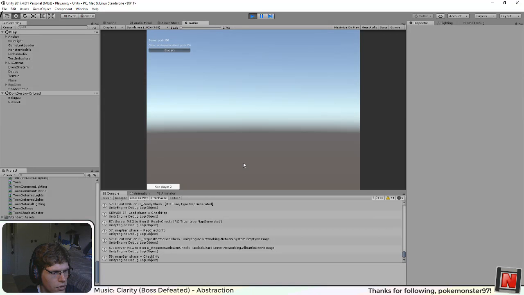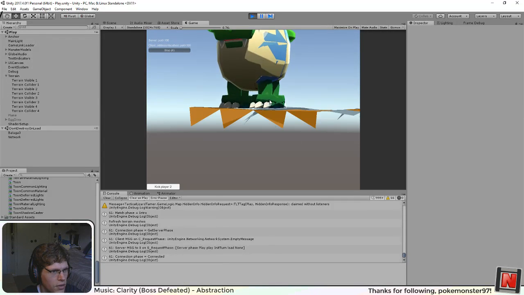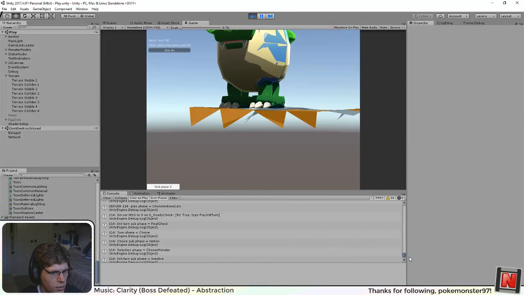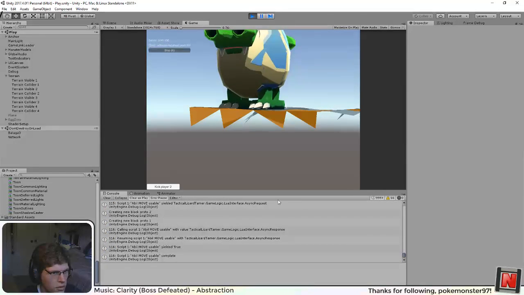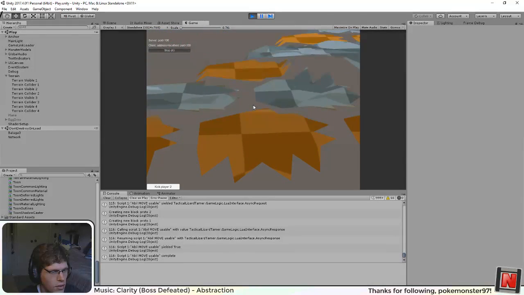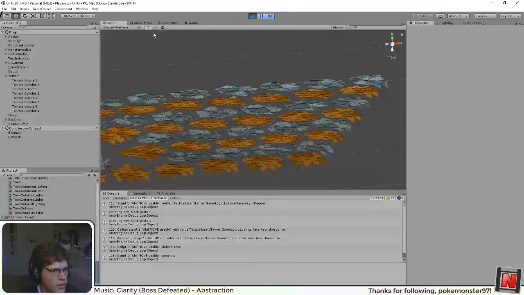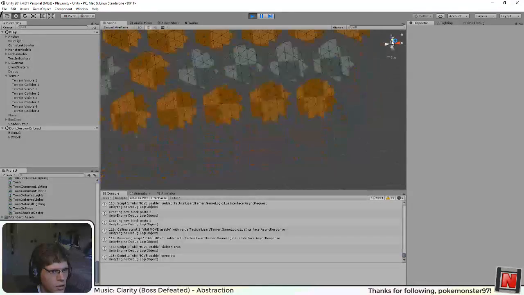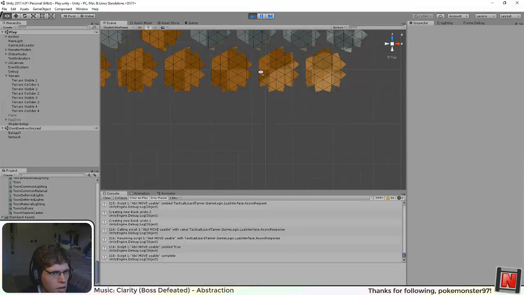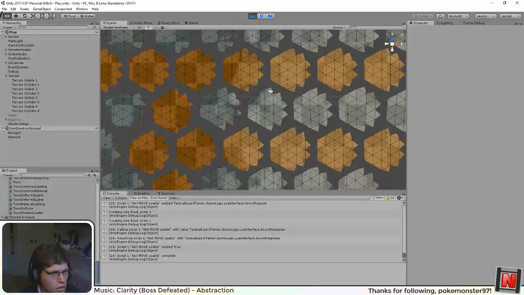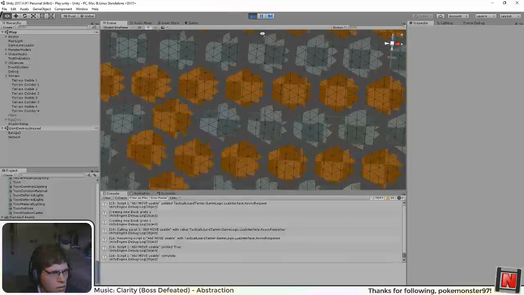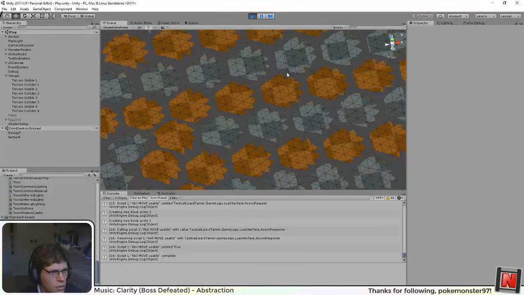No errors. Okay, yeah, the reason that it takes so long to load is because, for some reason, as I've said before, doing debug logs is extremely slow, and that's the reason why it's taking a long time to load. Not because the actual algorithm is slow. But I think everything is good. It looks fine. I don't see any weirdness.